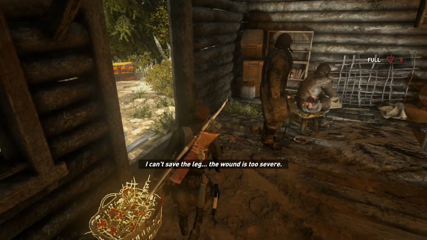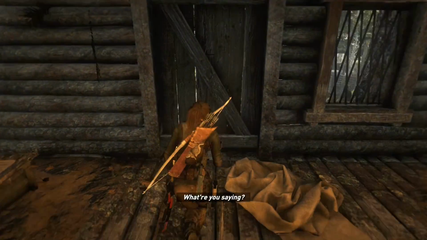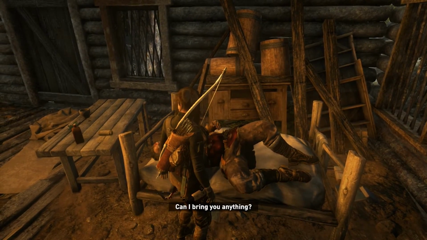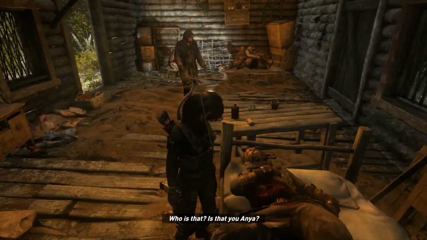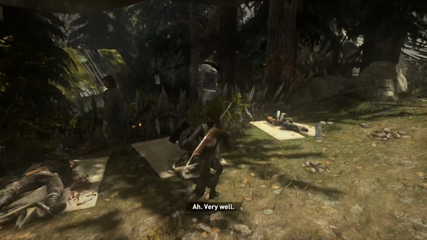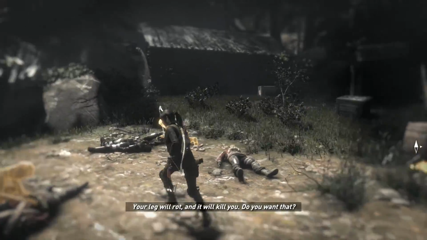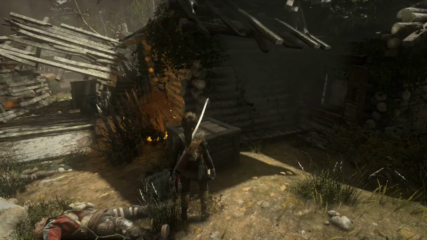Oh, that's a shame. I'm sorry. I can't save the leg. Sophia is with them. Can I bring you anything? Rest. You should rest. I cannot do anything for them.